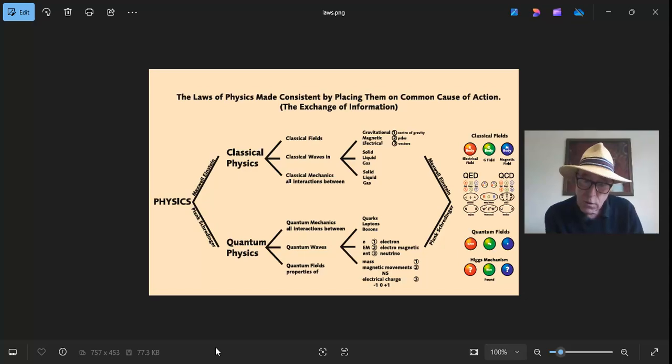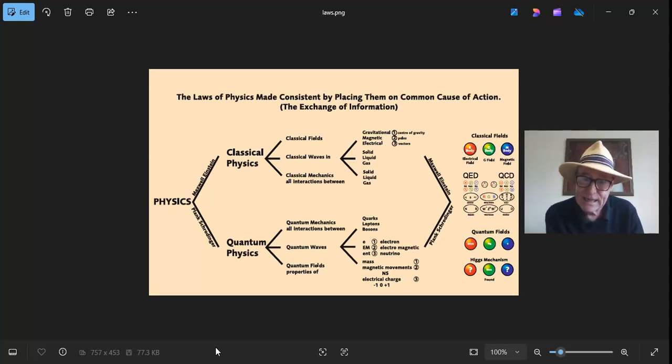Now if we go down to the quantum scale and look at the fields, quantum fields, these give units of energy. I don't like to use the word particle because it infers a little dot of substance. The properties of mass, magnetic moment and electrical charge. And I see the same 1, 2, 3 pattern here. Quantum waves, electron wave, singular, electron microscope. Electromagnetic waves, microscopes and telescopes. Neutrino waves, which are triplets, electron, muon and a tau.